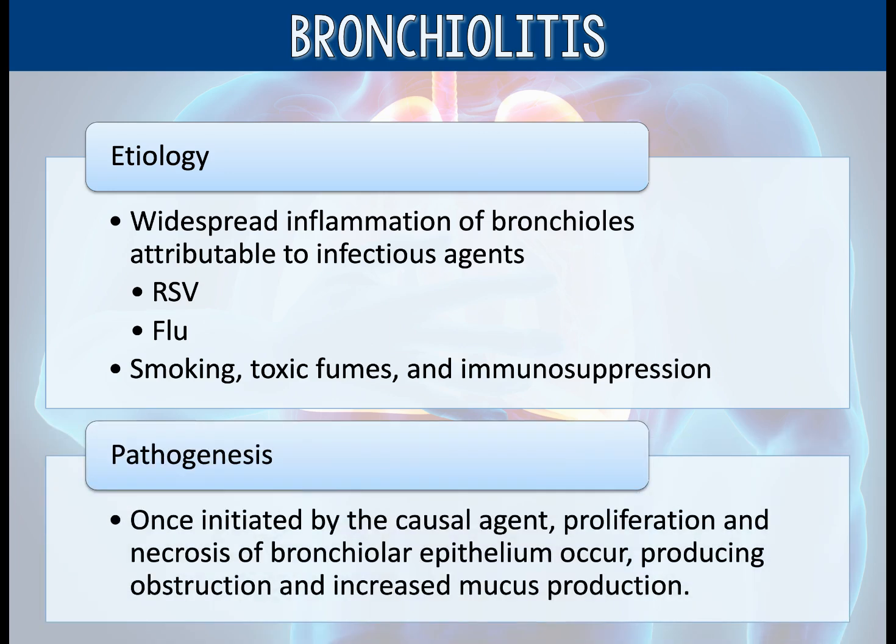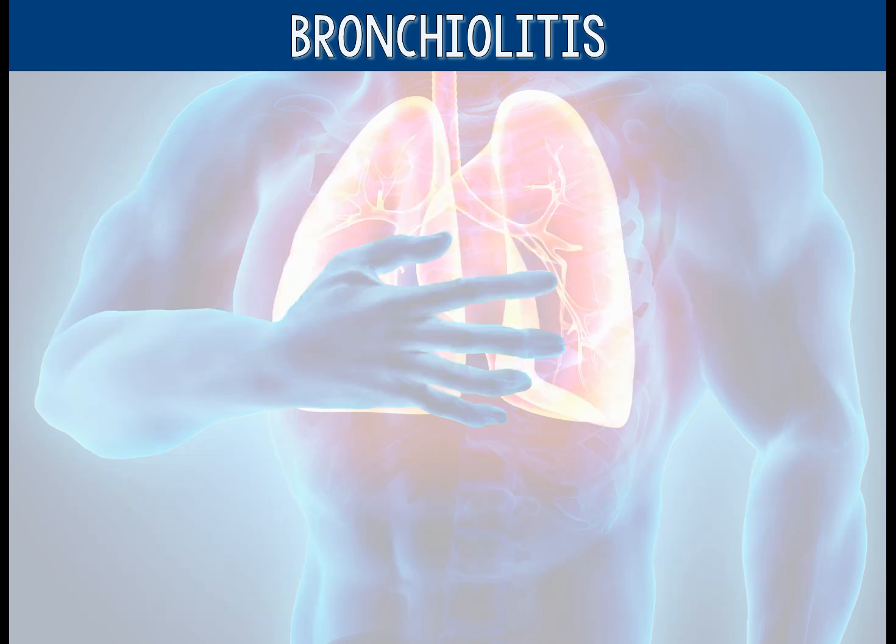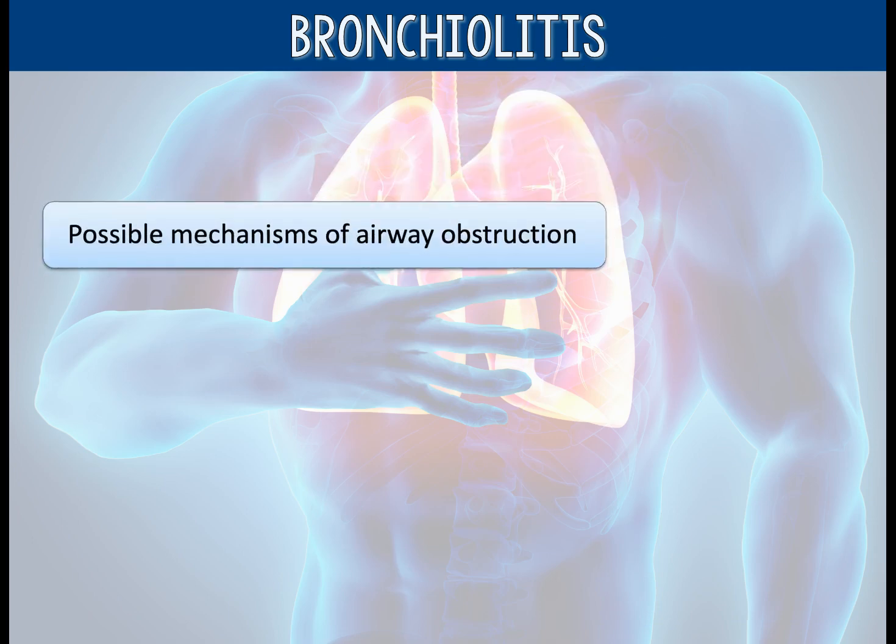So once this causal agent is initiated, something happens, right? Let's say they get something like a mycoplasma or something that initiates this inflammatory process. Then you have proliferation and necrosis of the epithelium of the bronchi, which is not a good thing. You don't want your epithelium in your bronchi to proliferate and then die. What happens here is you produce obstruction and then increased mucus production. We already know how much problems those cause.